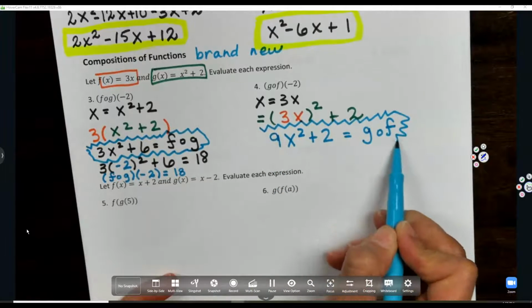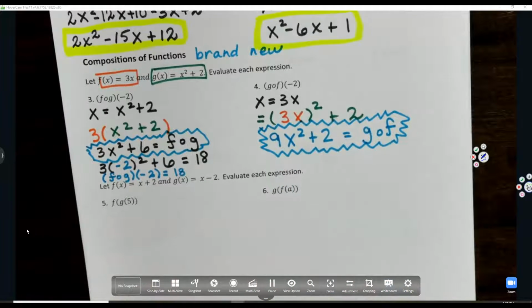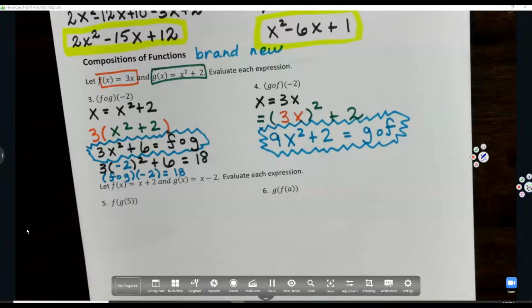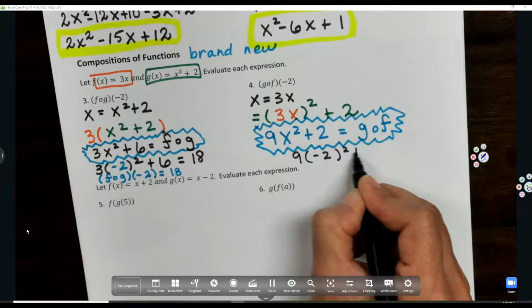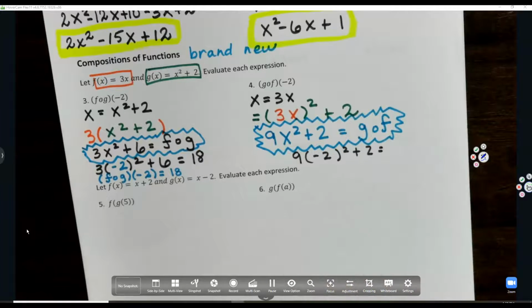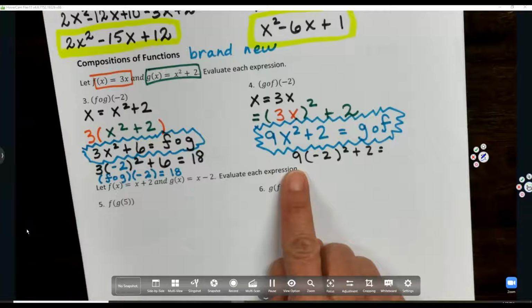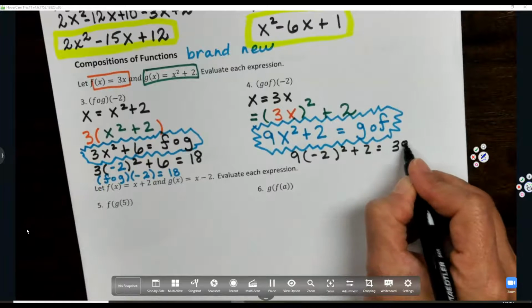That's the composite function. I got one more step. I have an input of -2. Just going to drop in a -2 where x is. And then don't do 9 times -2. That's still a 4. -2 times -2 is 4. Y'all know 4 times 9? Yeah, then add 2. So that's it. The answer is 38.